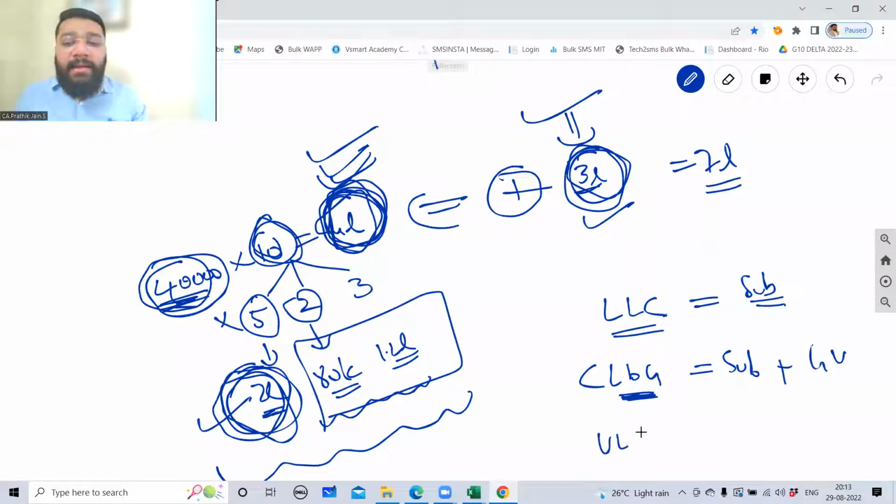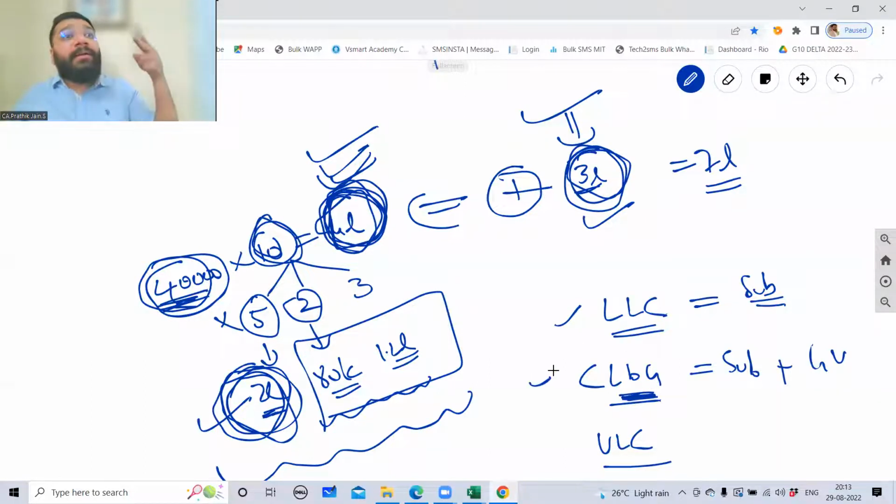Finally, there is the unlimited company. Do you have the option for an unlimited company? Yes, there is an option that is given. When you're incorporating or registering the company, you have the option. They'll ask you 3 options. Do you want to become a limited liability company? Do you want to become a company limited by guarantee? Or do you want to become an unlimited company?